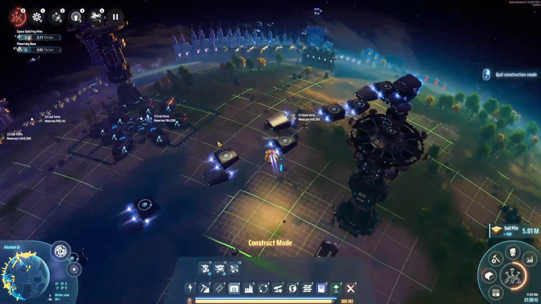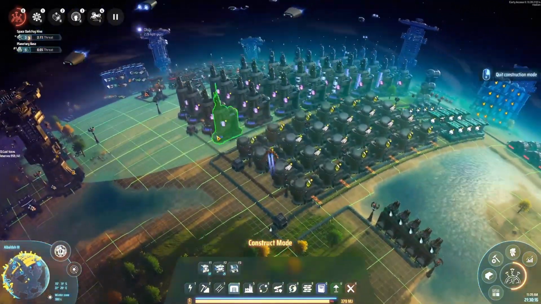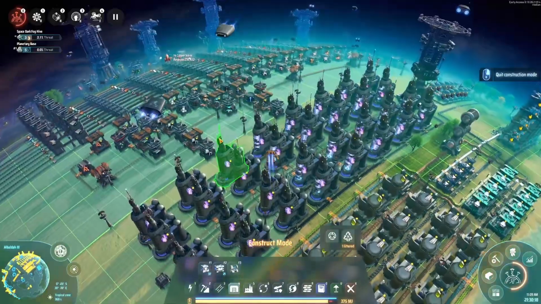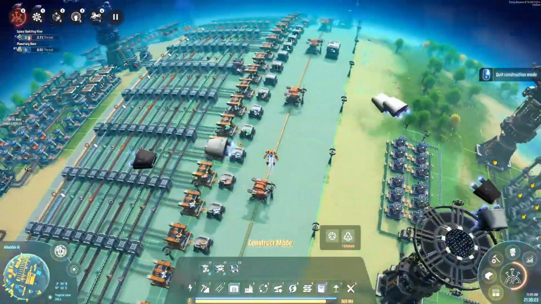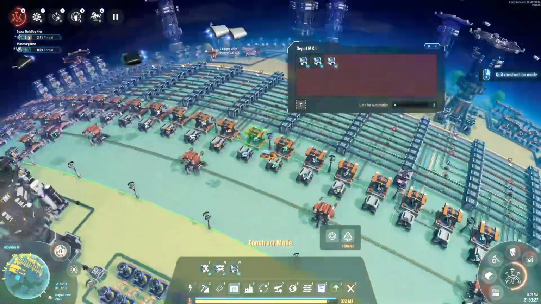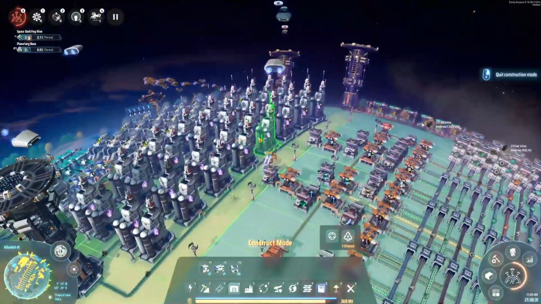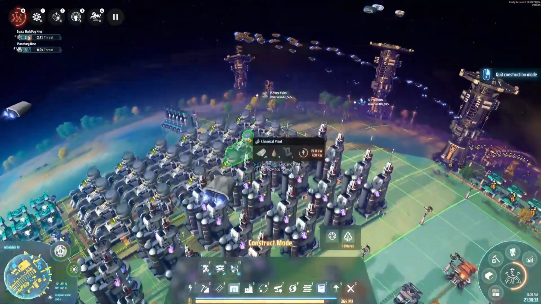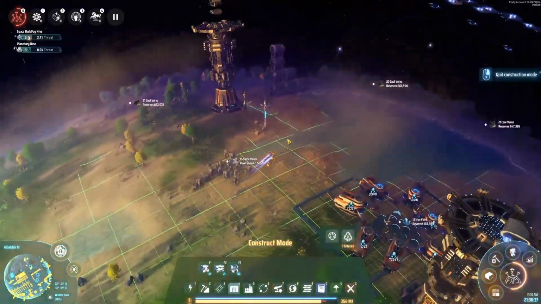Okay, well, let's go get some more of those. Let's see, there's that. And we need the storage components. Let's see where they're at. They're right there. We'll grab a whole stack of them. Look at double that. It's a constant stream of drones coming across there.